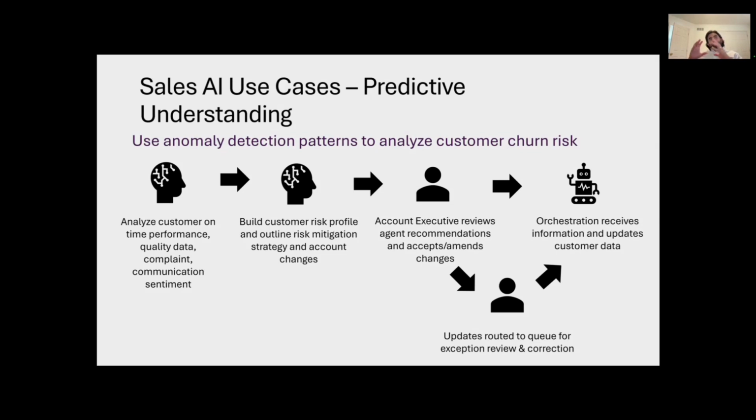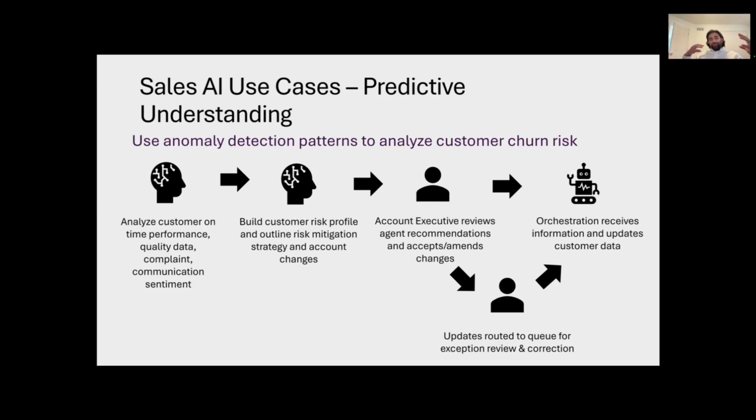So this is where you can analyze customer performance, quality data, complaint data. If you have a ticketing system, ticketing data, you can even start doing sentiment analysis on customer communications. You can incorporate a lot of things. This gets really crazy, what all you can incorporate in this, right? And you can essentially build a risk-based index to start to predict the likelihood of customer churn, right?